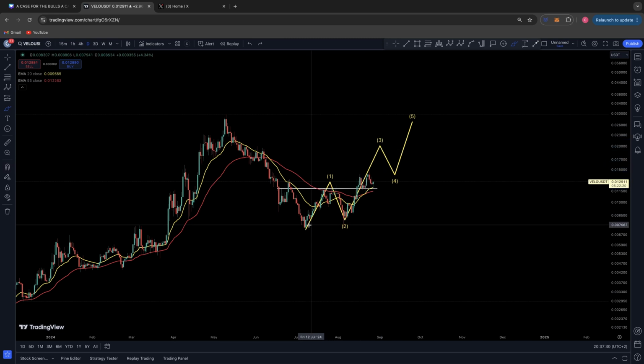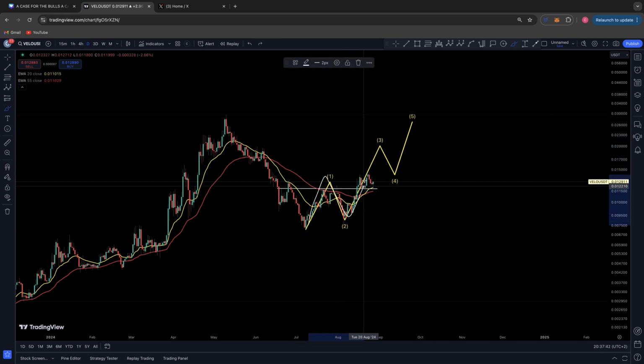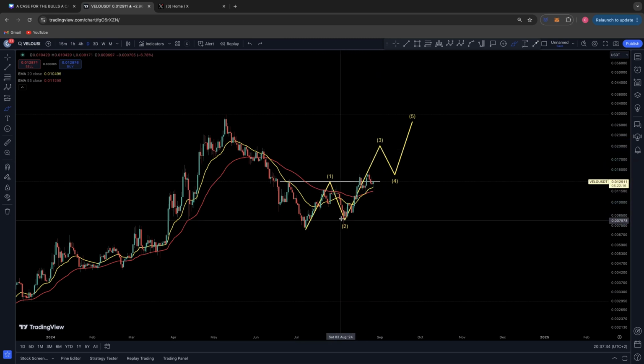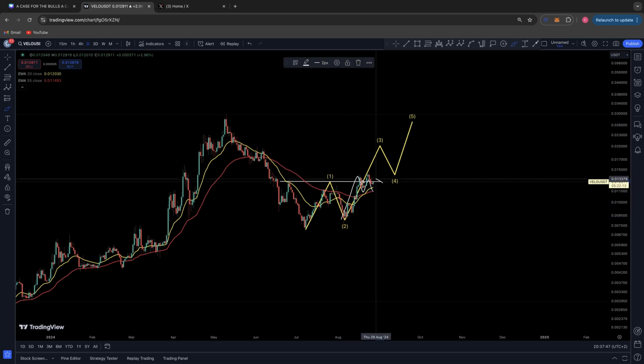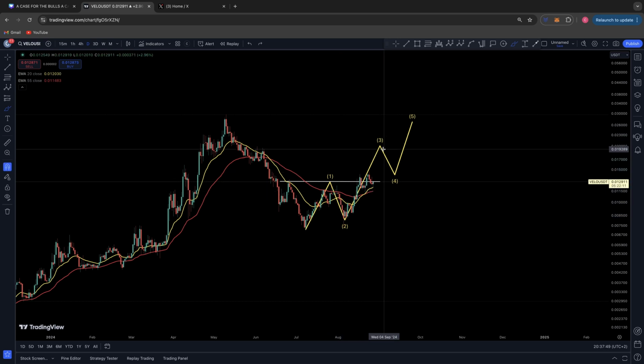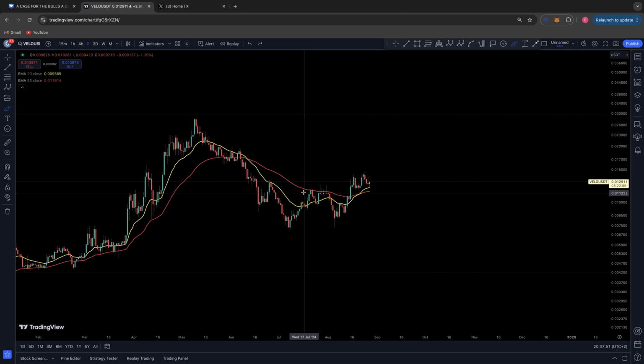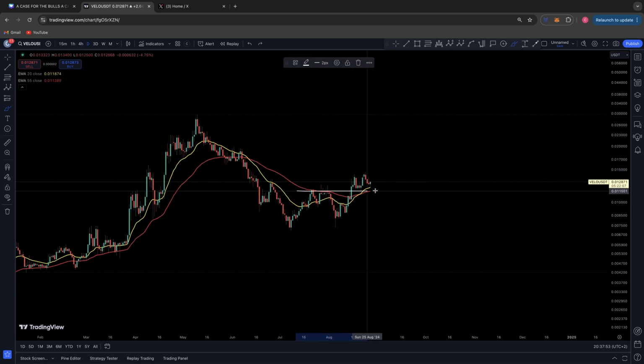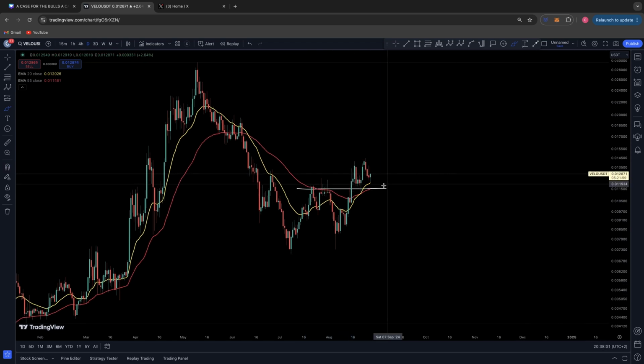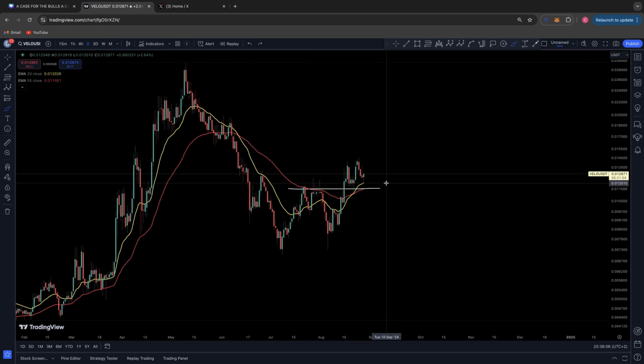And this is where we could be in this 1, 2, right now we're in a macro impulsive wave 3, where we've broken out of resistance, we're holding the EMAs as support, and we're looking for continuation. So that's what I'm looking at here for VELO right now, is just holding this 0.011 as support, this previous double bottom neckline, continue holding this as support along with the daily EMAs here, hold all of this as support and continue to hold it, and I think we're good for continuation, guys.